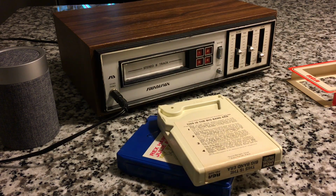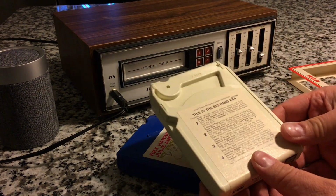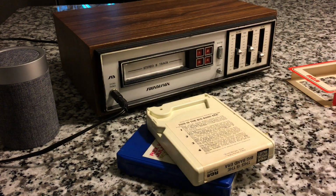There's no rewind. Very few players had fast forward because that was very hard on the system. You couldn't rewind. It's a single direction. So basically, here's a look inside one of the tapes itself.